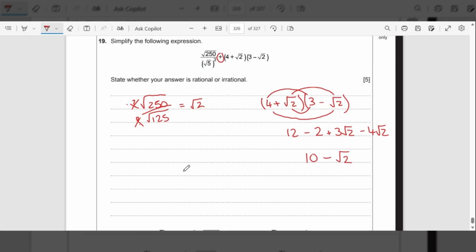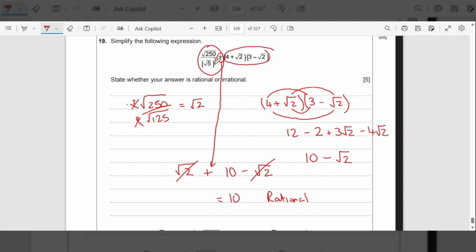Now I put them all together, so the first bit came to that, plus, which is that, and the second bit was 10. That's quite nice though, because a square root of 2 take away a square root of 2. Well, if I've got something and I take it away, it's gone, leaving me the answer 10, which is then rational. But my encouragement for something like this is to do it bit by bit. That bit, then that bit, okay?